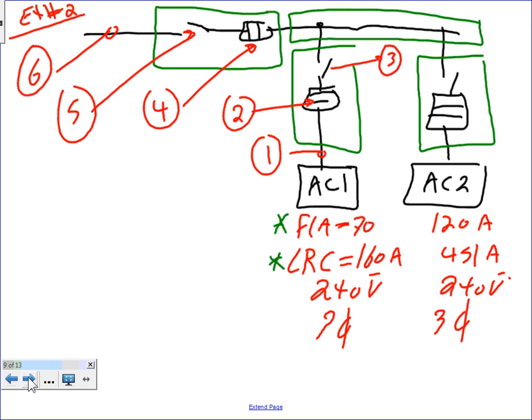Just to spice it up for Chris, because he's my friend, I'm going to add the equipment grounding conductor, which is right here. I'm going to call this one 7B, and right here 7A, and I'm going to call this one 7ABC. I'm sizing an equipment grounding conductor. By the way, this also will be from here to here, and that one, the 7C, will be from here to here.